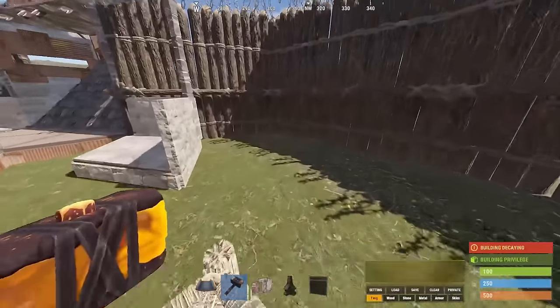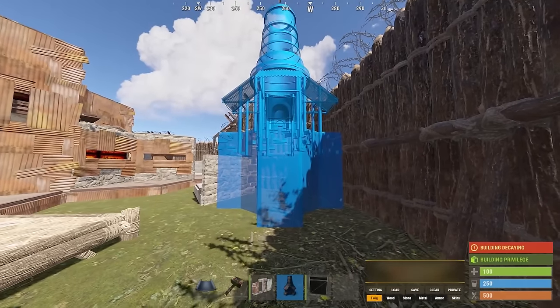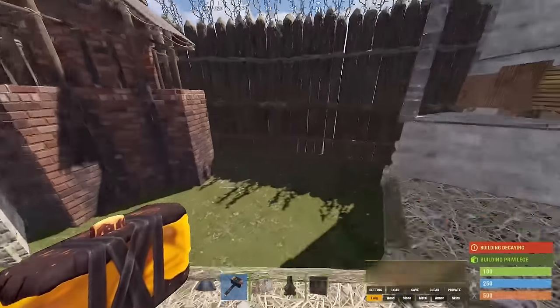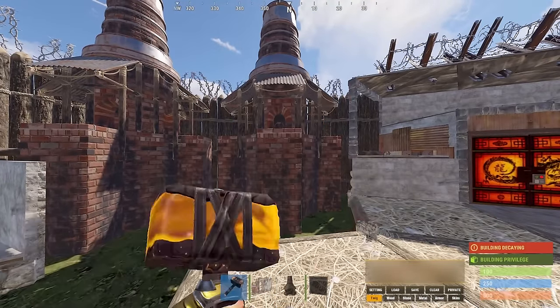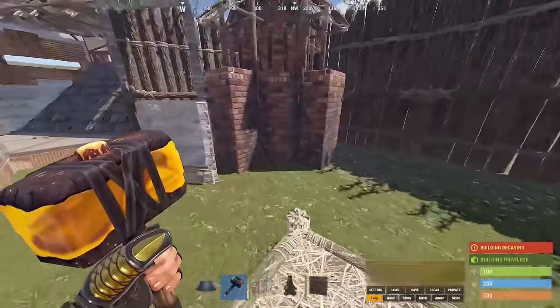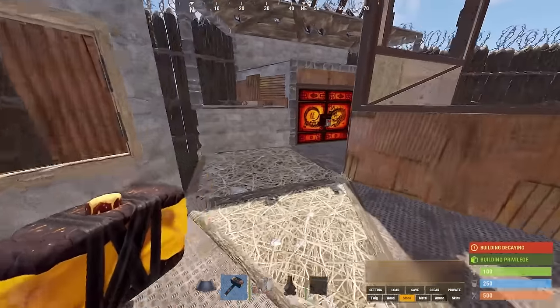If you want two furnaces in each section, place this one first, tucking it into the corner as much as you can, and of course make sure that it's as high as possible. Then you could place the second one here. Alternatively, if you only need one furnace in each section, then build these parts first.